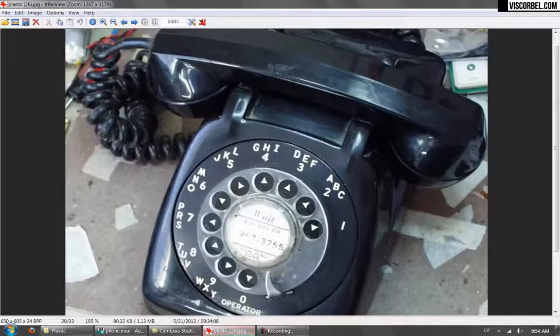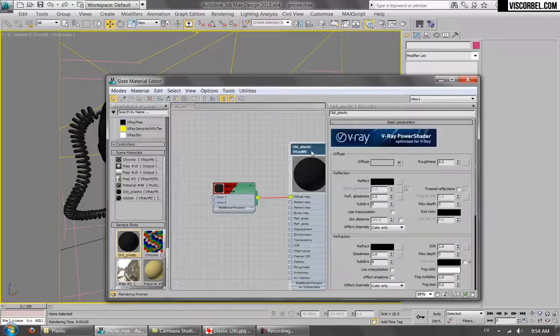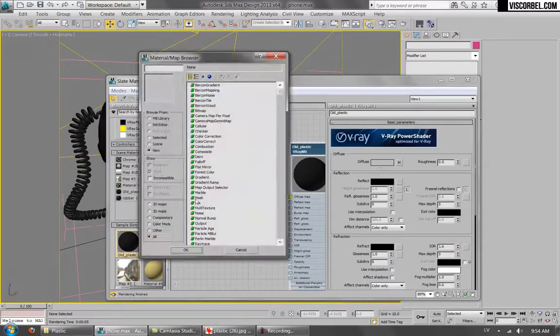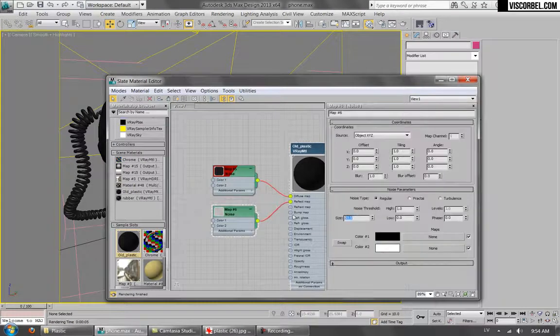So again, reflections are pretty strong and pretty even. So perhaps let's use another noise map here in the reflect slot. I'm going to set it at something like 20 and maybe set it to fractal.